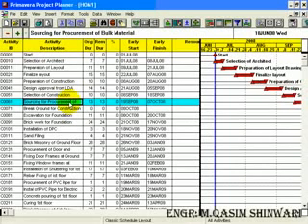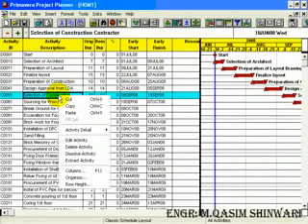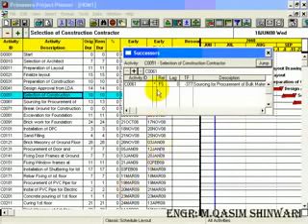can be started simultaneously. So click on the selection of construction contractor, right click, go to activity detail, and there click on successors. Okay, here you can see that the relation is FS, that is finish to start.